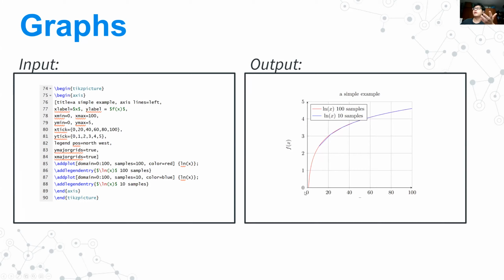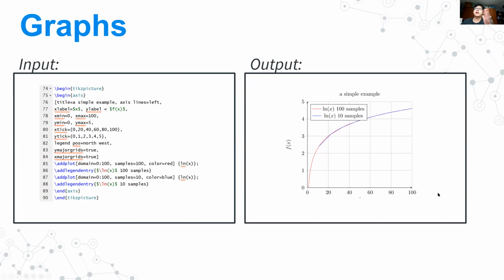Then I want it to know what the intervals are. So in this case it's 0, 20, 40, 60, 80, 100. There is probably a function that can also help you specify that you want it to be every 20 or something, but there is probably some function somewhere inside the package, and I will not be covering that. I will just be doing the bare minimum that you need to draw a graph.